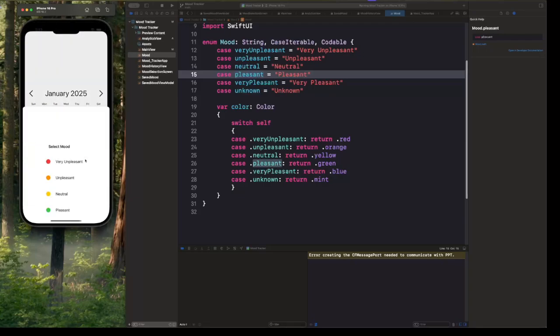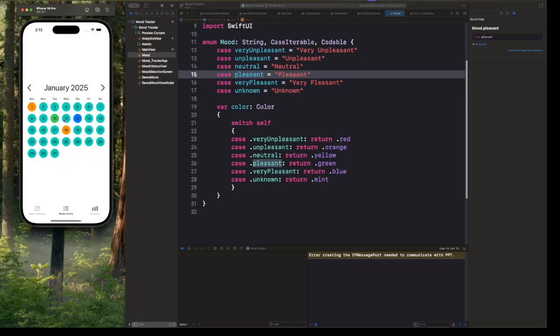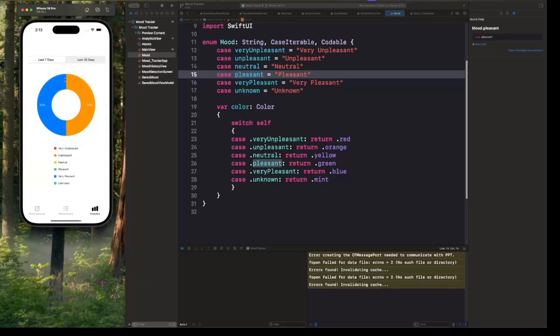And the only other thing that is not there, which I added after the series was complete, is this analytics tab. If you click the analytics tab, it will show you a Swift Chart, a donut chart that shows you some analytics for the last 7 days or last 30 days. It's just something to make this app a little bit more interesting. But that code I'll push right after this video. There's a GitHub link in the description if you want to download this and check it out.